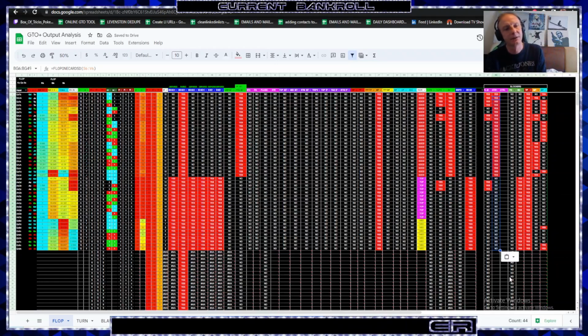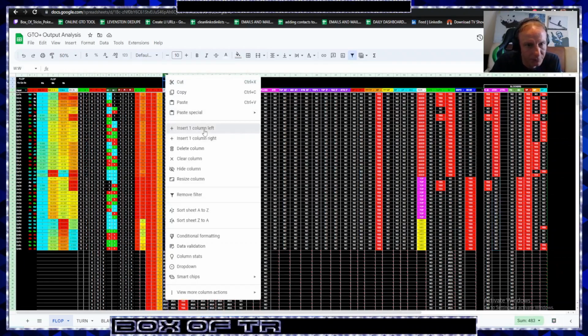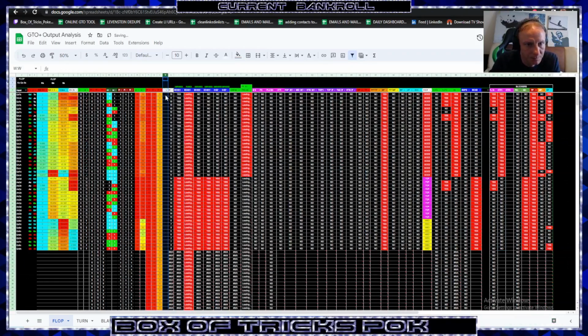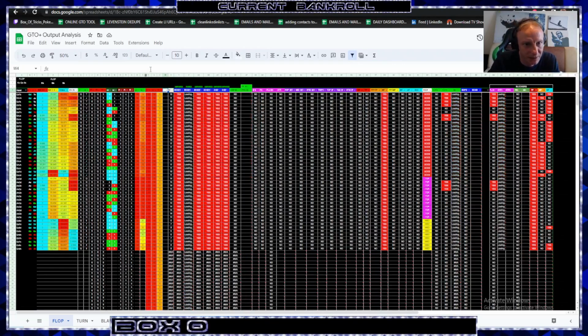Gonna have to create another section here, which actually we can do. All we need to do, when it lets me do it, obviously I've got inserted as cell, so it wants to recalculate a lot of things.